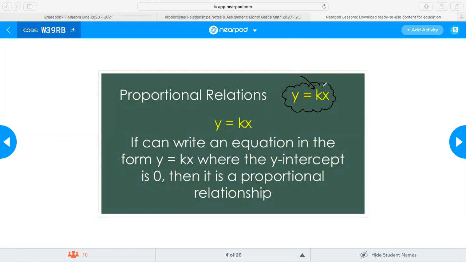So if I'm looking back at my notes, I see that k stands for the constant of proportionality. What did I say last class what this really means? What is constant proportionality? What's another word for that? Look back at your notes to answer the question. What did I say? Another word for constant proportionality.